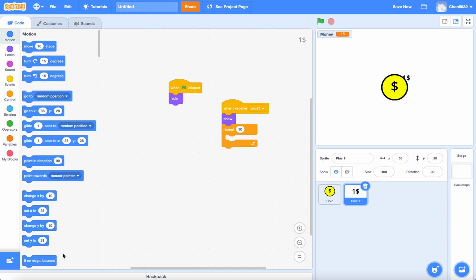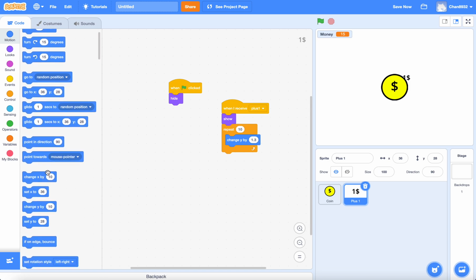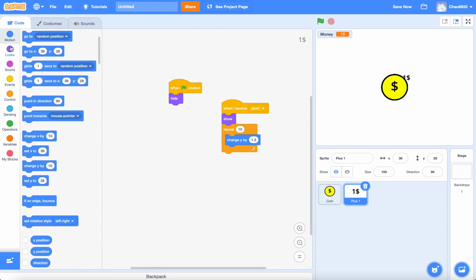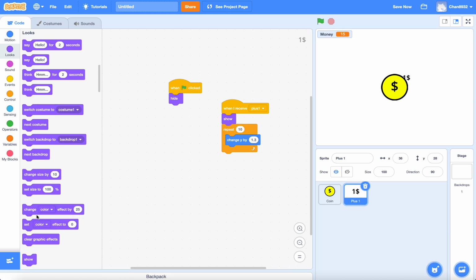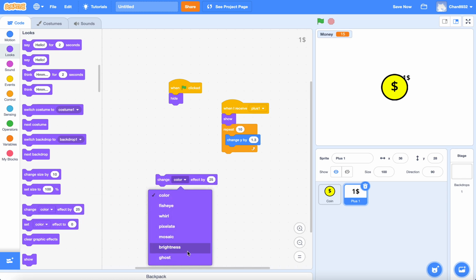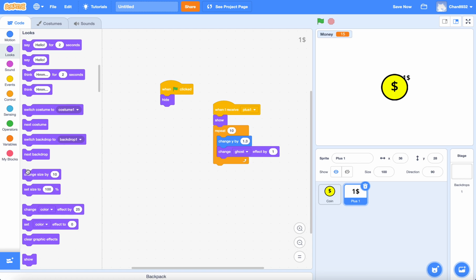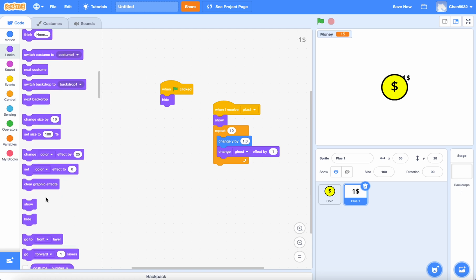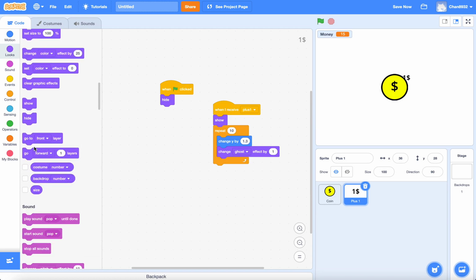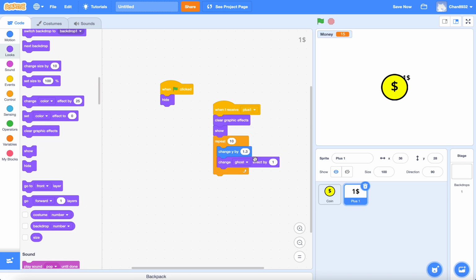So we want to change y by maybe 1.3, and we also want to change the ghost effect by maybe 1. Let's try it. Wait, and then also after the show, we also need to use the clear graphic effects. Let's try it now.